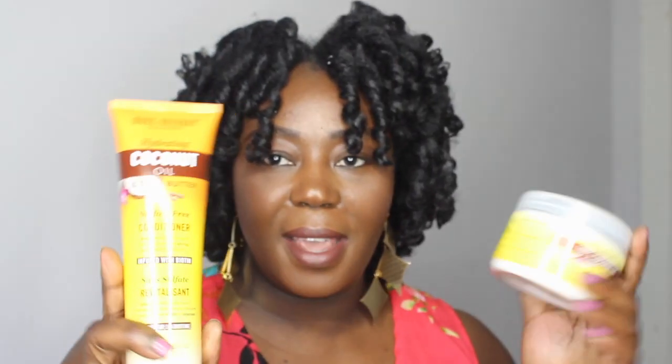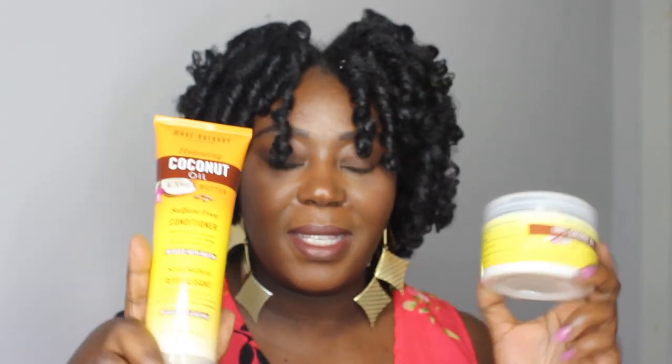So let's move on to some hair products. I have some Marc Anthony products right here. I did find coupons, and then Walgreens was having a sale on these, so it came out at a really good affordable price, so I decided to try. And this one is just 100% coconut oil, and it's the extra virgin. Well, I bought it because it was on sale, because it's just coconut oil.